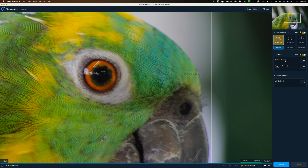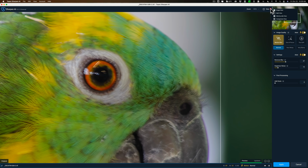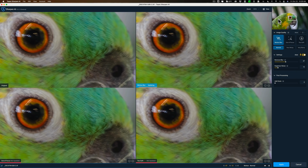But as I implied, I kind of like the comparison view despite using auto and it telling me that motion blur is the best way to go right now. We'll go with this. Again, I have motion blur normal set to auto. I have the autofocus set to very blurry, and that's auto as well. That's updating in the lower left-hand corner. Now it's doing the too soft model, and that's been updated as well.